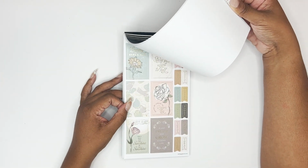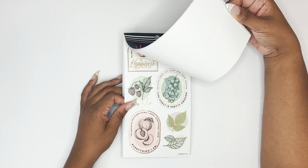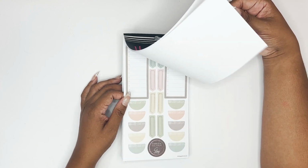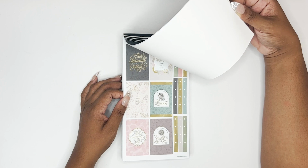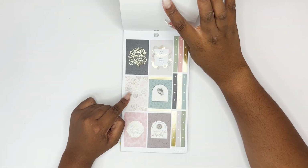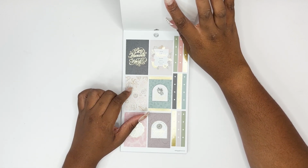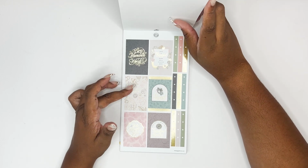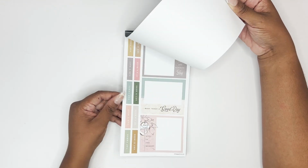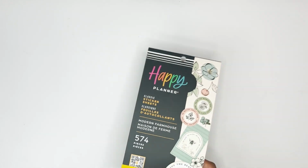It kind of gives homebody too. Or homestead, I think is what this collection that came out last year was called. It's kind of a mix between everything, but it's so pretty and fun. This cover right here was on another daily planner. I got the wild whatever one, but this one was there and I almost got that one because it's so cute. Look at this. I just want to go to the farmer's market. So I picked that up as Modern Farmhouse, and that is the last sticker book that I got.